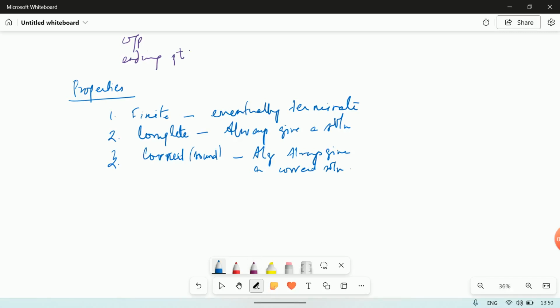So next comes the rules. What are the rules for writing your algorithm? The first rule is be consistent. Second, have well-defined input and output.